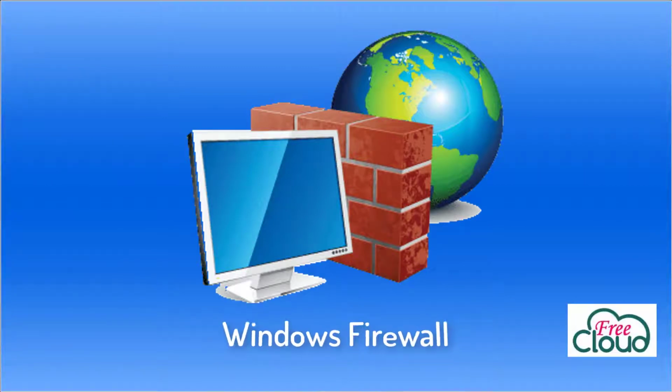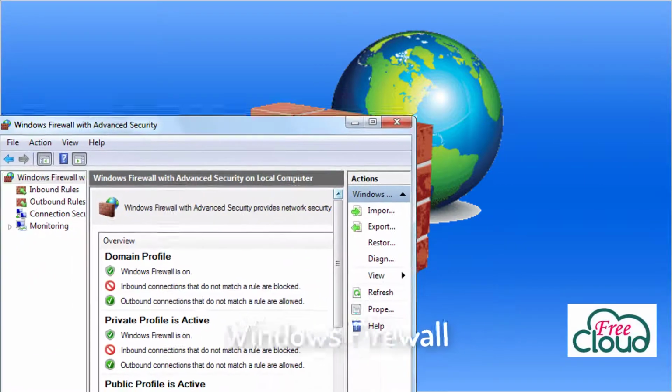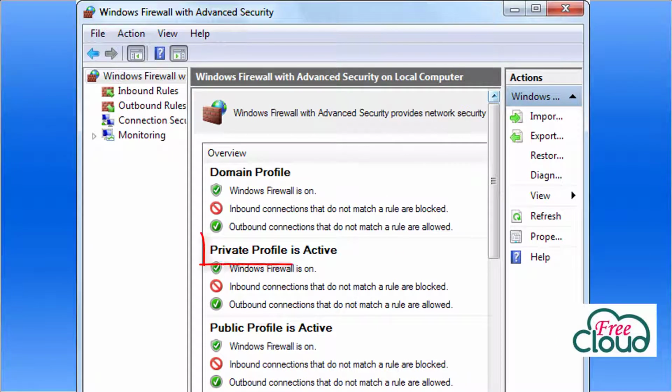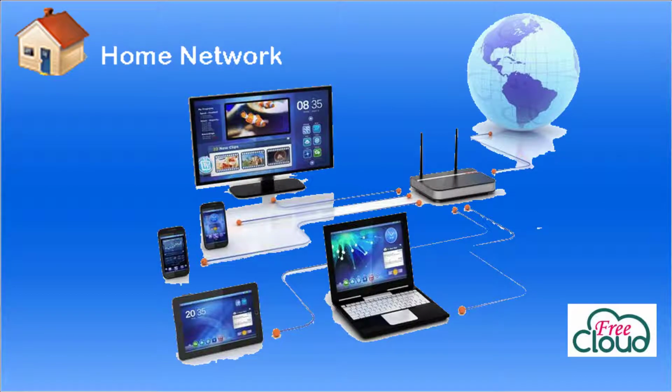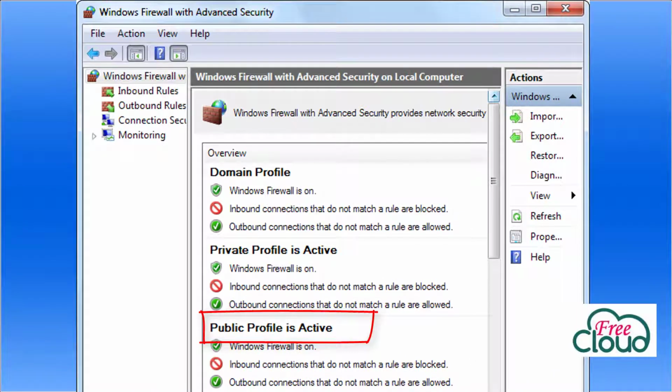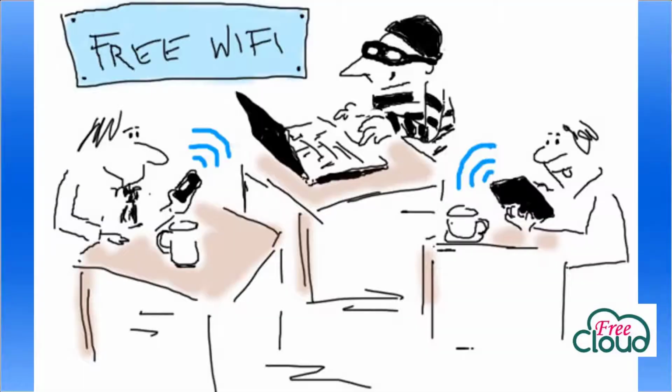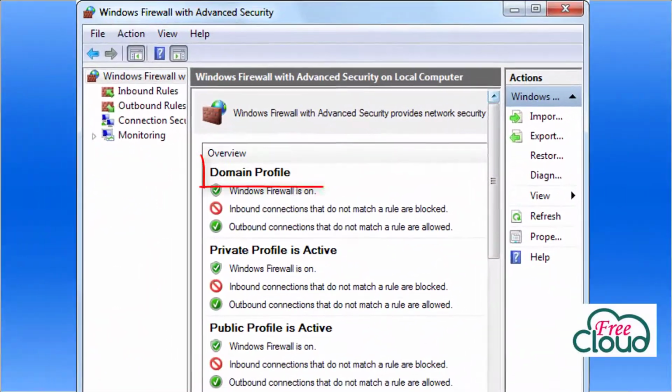As you know, Windows Firewall monitors and protects three types of network. Private network. This setting is applied when the computer is connected to a home network. Public network. This setting is applied when the computer is connected to a public network, such as an airport or coffee shop. Domain network.